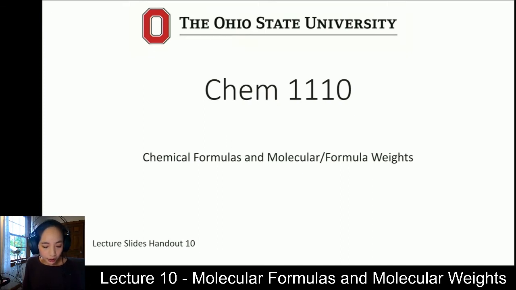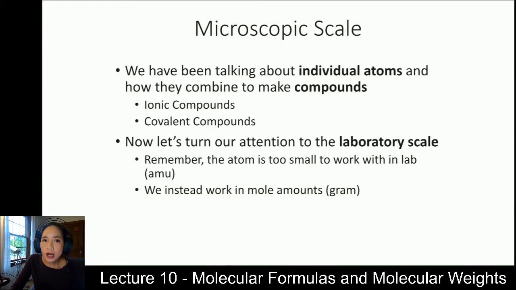All right, so lecture 10, we're again looking at chemical formula, and now instead of just looking at the weights of one atom or a mole of atoms that are on the periodic table, we're now going to be looking at the weights of whole molecules instead, so just a collection of bonded atoms. So, to remind you how we put together compounds from atoms, we're taking individual atoms and making either ionic or covalent bonds to make single compounds or single molecules. And that's how we form those ionic compounds and covalent compounds. So, we're taking these individual atoms forming molecules or compounds.